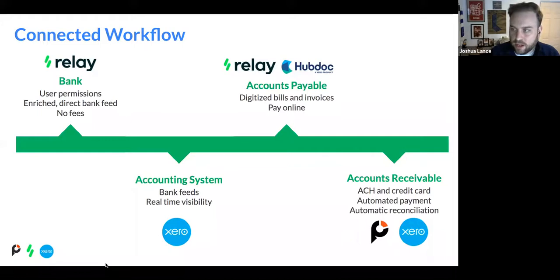Because now we're getting kind of a real-time flow of data between those systems, and we're not having to manually enter or go find that information and get in the bugs. That becomes really helpful. And then from a streamlined process standpoint, doing things like, let's get that bill that you get into HubDoc, let's get that bill paid online, and we don't have to worry about cutting checks. We don't have to worry about those checks getting lost in the mail. We can set up those payments how we want. It really helps from a cash flow management perspective.